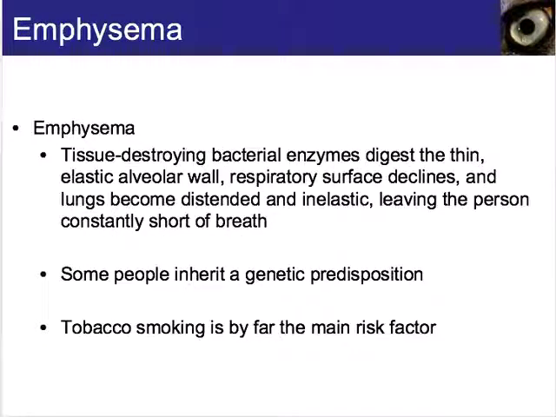They just cannot breathe. And emphysema is when tissue-destroying bacterial enzymes will literally digest the alveolar wall of your lungs. So remember, your alveoli is where gas exchange occurs. So if you have emphysema and the tissues of your alveoli are getting destroyed, it's going to be a lot harder for you to get the oxygen you breathe in into your bloodstream and the CO2 in your blood out of your bloodstream.